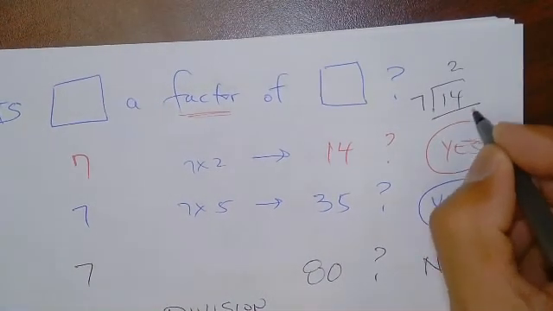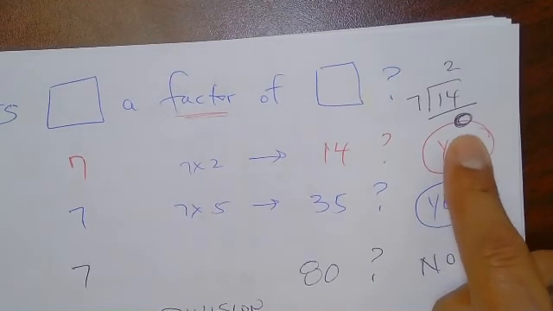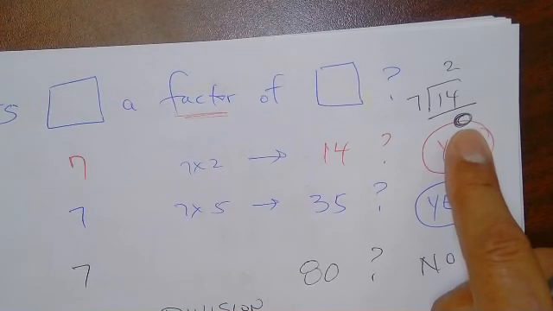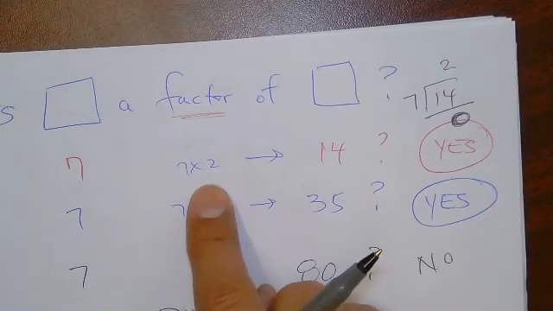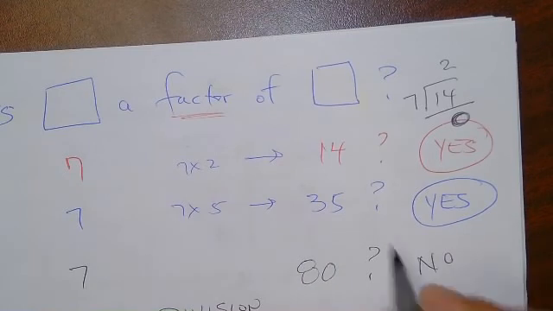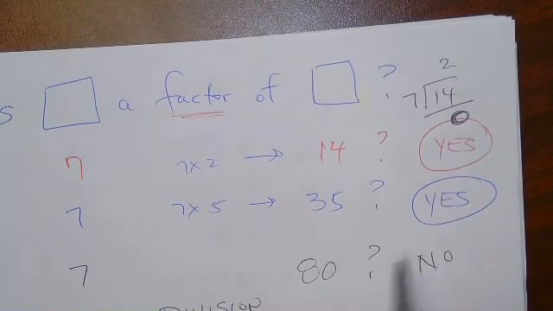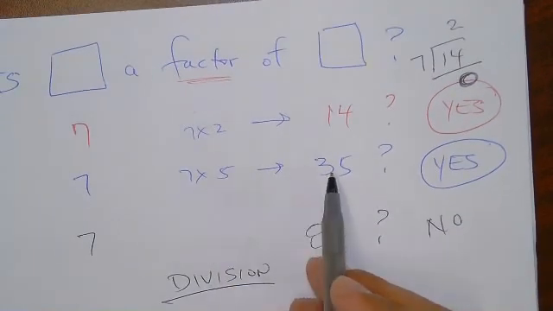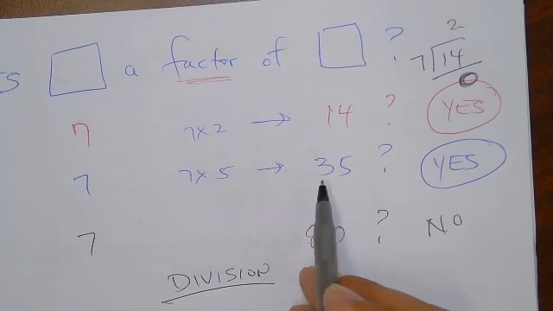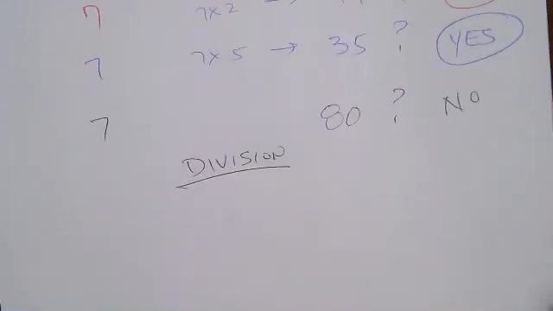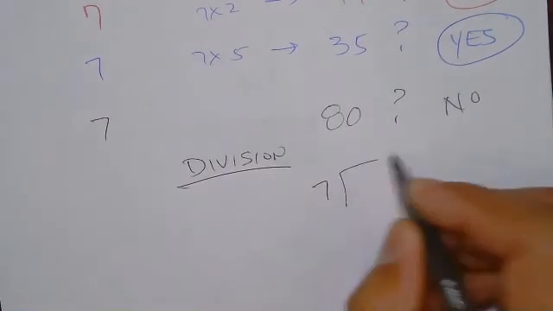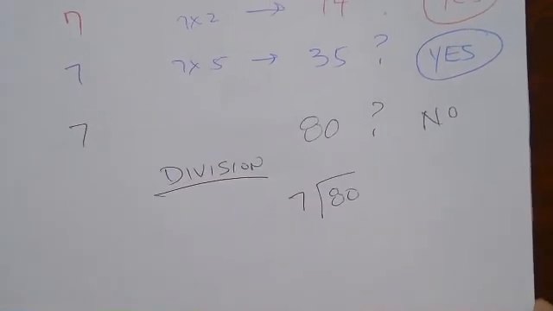How do you prove that something is a factor by division? Well, you understand the fact that 7 goes into 14 twice, and the remainder is what, everybody? 0. When a number is a factor, it divides, and your remainder has to be 0, right? That's what a factor is. Yes, it's true that it's multiplication, but to prove it or to disprove it, you divide, and the remainder is 0. Does 7 go into 35? Yes. And 7 times 5 is 35. Your remainder would be 0.